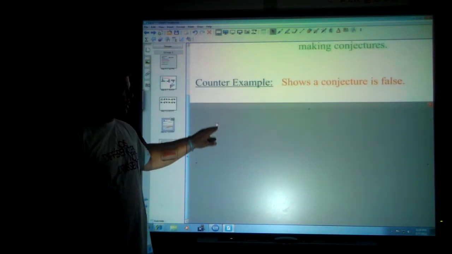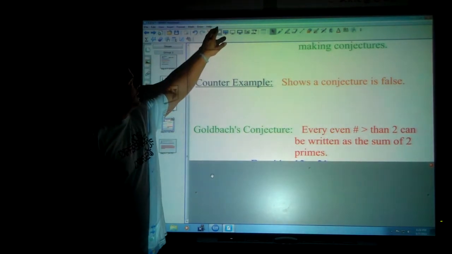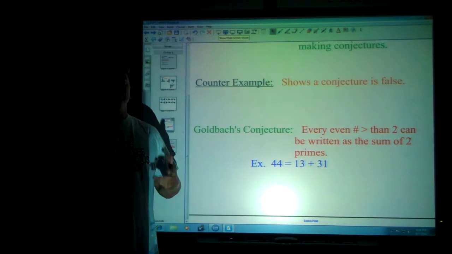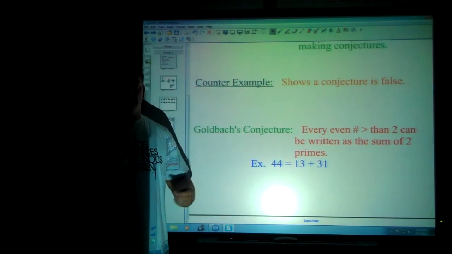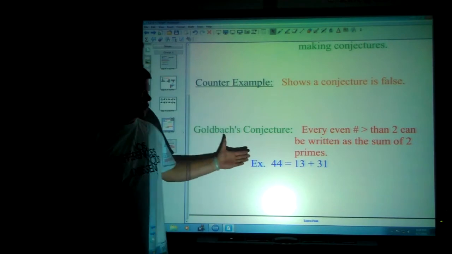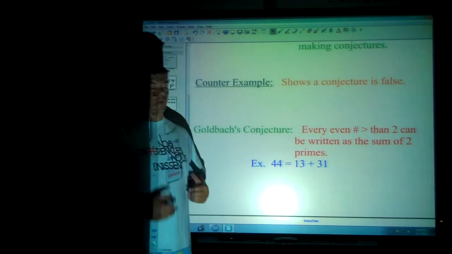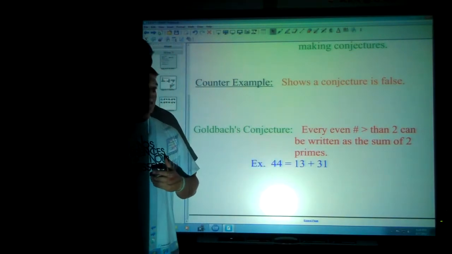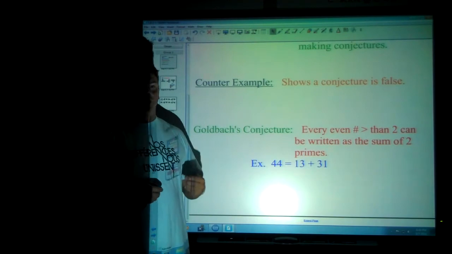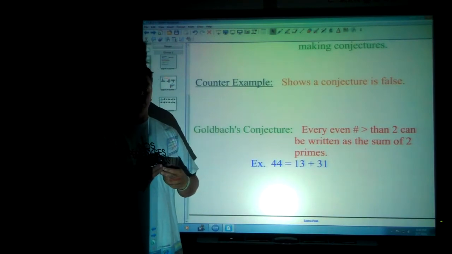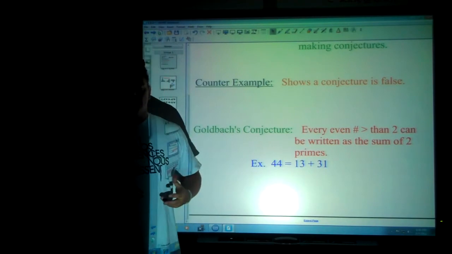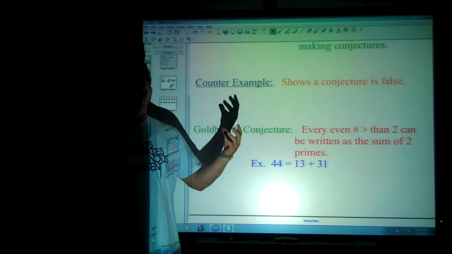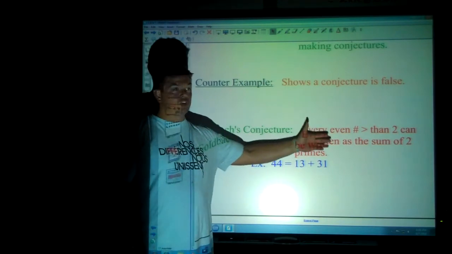And our final definition is Goldbach's conjecture. What's different about conjectures, and it's sometimes hard for people to understand, is it may appear that it is in fact true, and that it is a fact. For example, Goldbach's conjecture says that every even number that is greater than 2 can be written as the sum of two prime numbers. So if I were to take an even number like 4, 4 is the sum of 2 and 2, two prime numbers. 6, another even number, is the sum of 3 and 2. I'm sorry, 6 is 3 and 3. That would be two prime numbers. And this appears to be true all the way throughout.